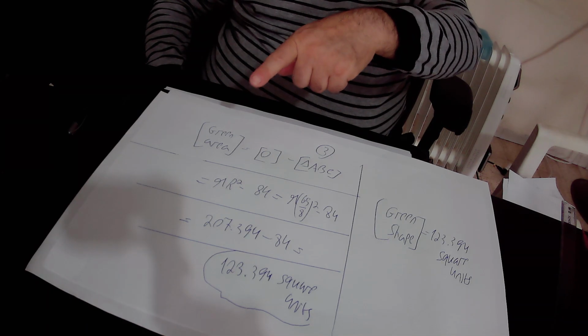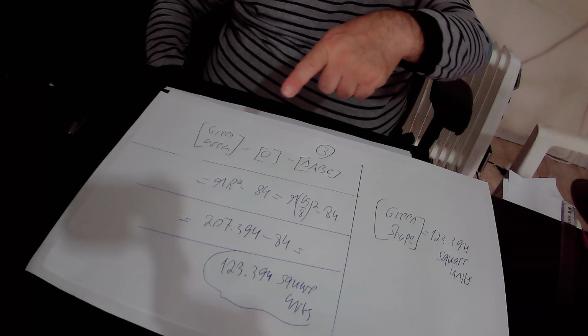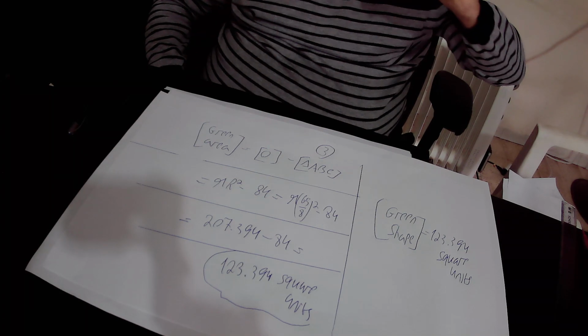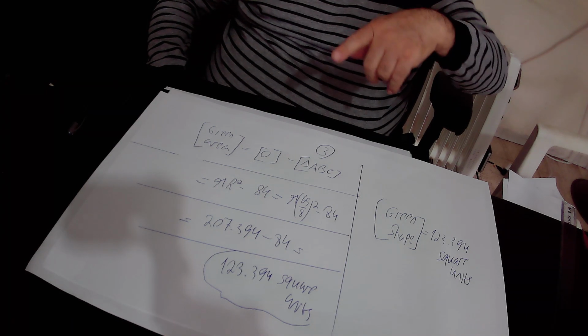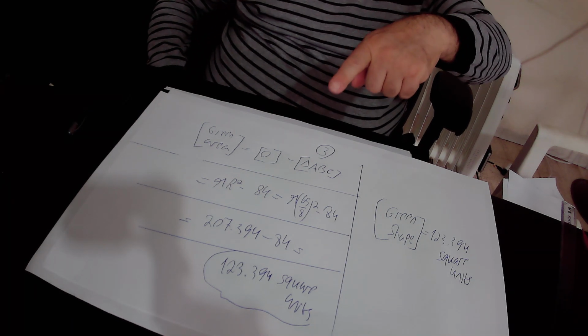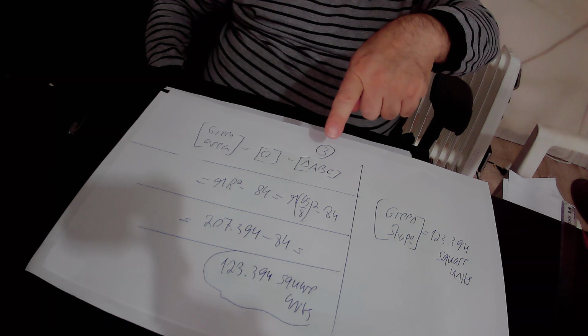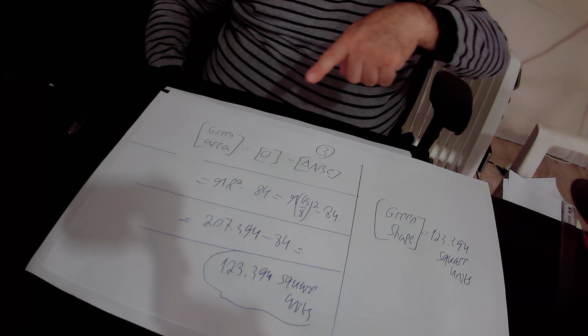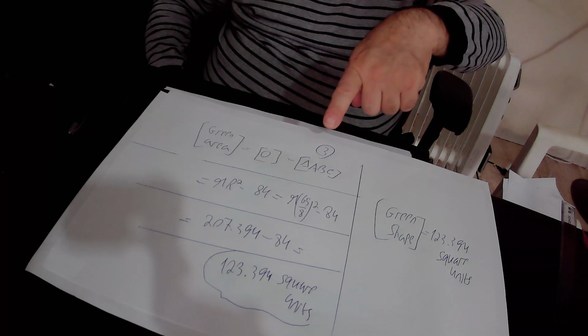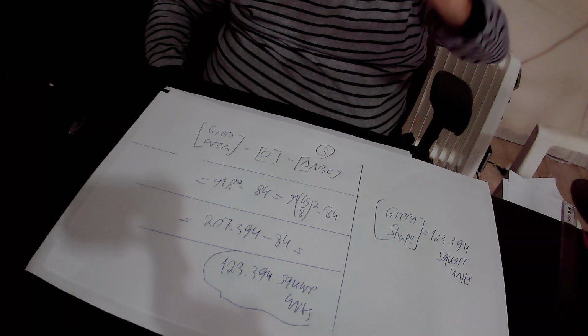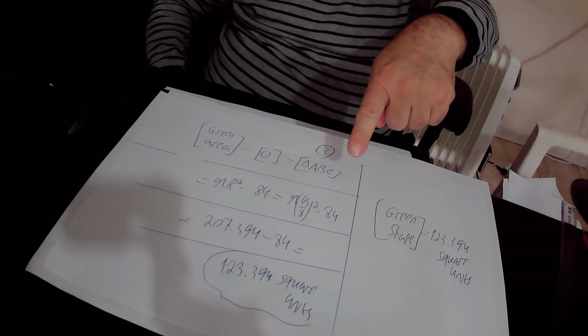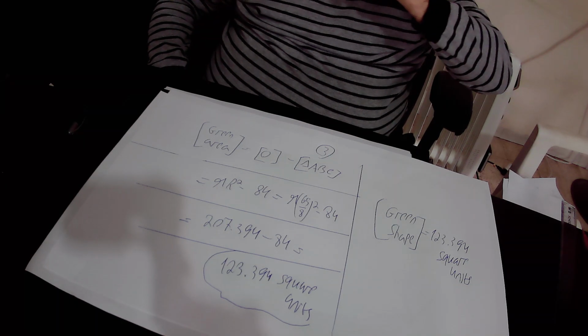The area of the circle equals pi r squared, minus, we already found out that the area of triangle ABC equals 84 square units. R is 65 over 8, therefore r squared is (65 over 8) squared. So in total, the area of the circle equals pi times (65 over 8) squared, minus the area of triangle ABC, that is 84 square units.